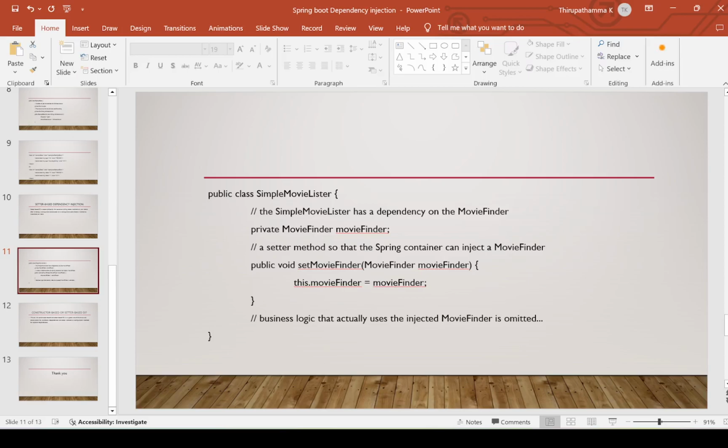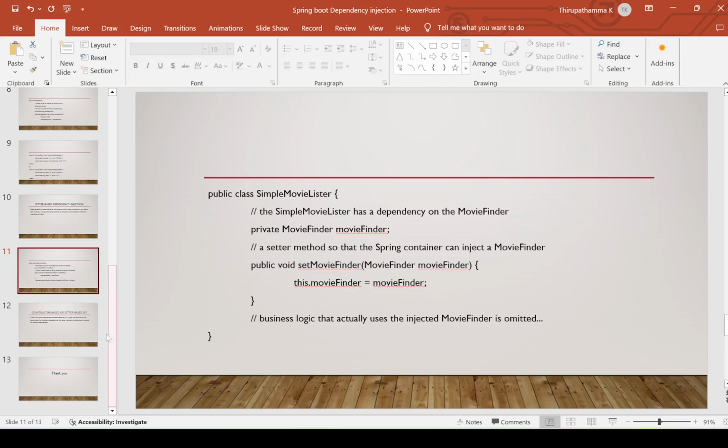This is the method name we need to provide, starting with set. Okay, the setter method, then the argument we are passing is movie finder, same. Whenever we go with Spring applications, we need to provide the setter method and dependency injection like this.